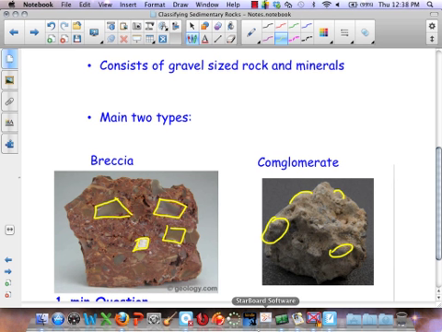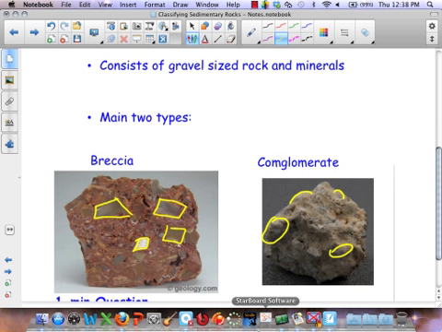Say that again? Well, that would somewhat play a role, but it's not really the big concept here. So let me ask this. If by rolling the rock, we make it round, how many times would you have to roll the rock to really get it to be round? Yeah, a lot. We'll go with a lot.